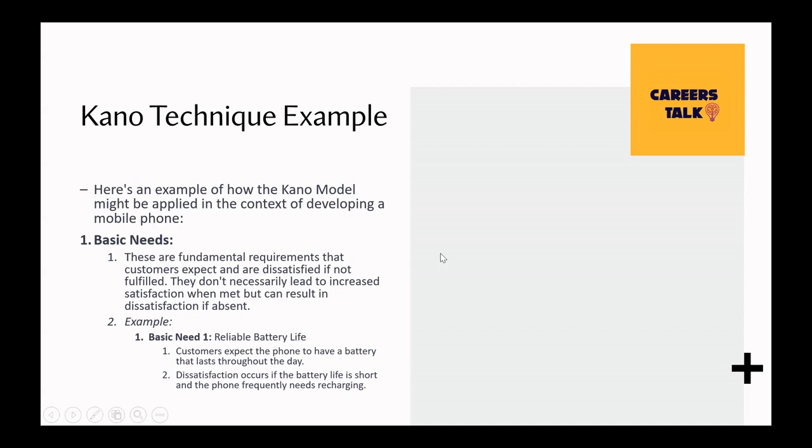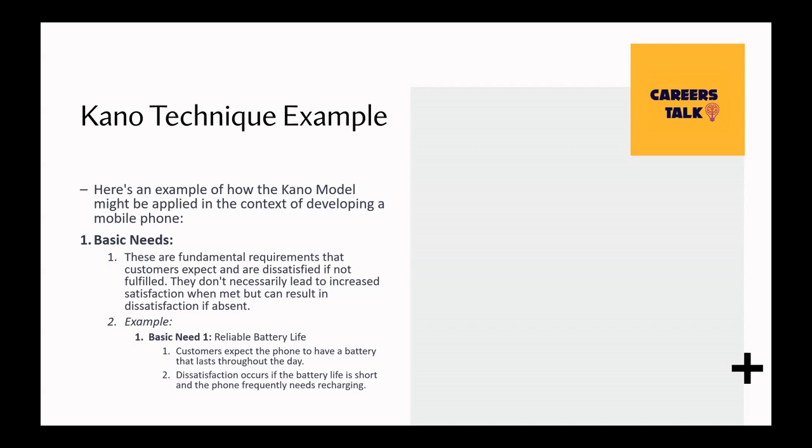The customer expects the phone to have a sufficient battery that lasts throughout the day. The dissatisfaction will occur if the battery life is short, or maybe within 1 or 2 hours the battery is getting drained, then that's probably not a happy customer. So the basic need, as I mentioned, depending on the user's satisfaction or dissatisfaction, we have to put their priority in this kind of technique.